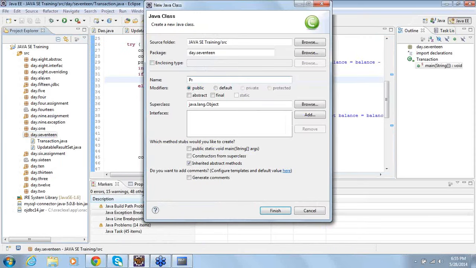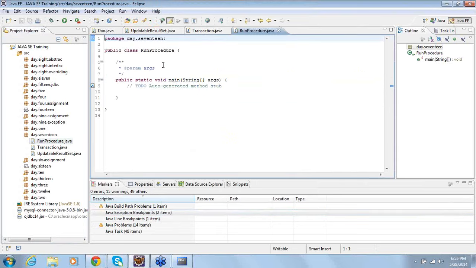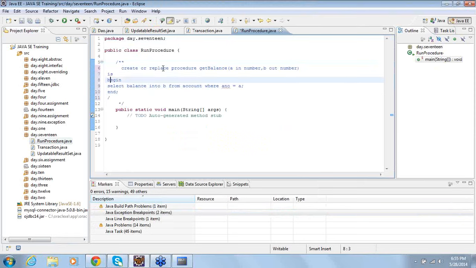What I want to run is the procedure. You can see, just run the procedure, and I pick a main method. Then here we go.